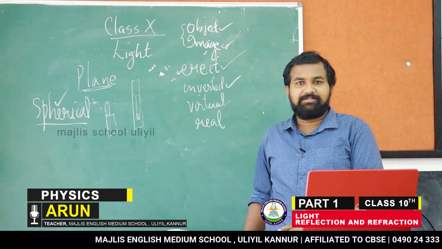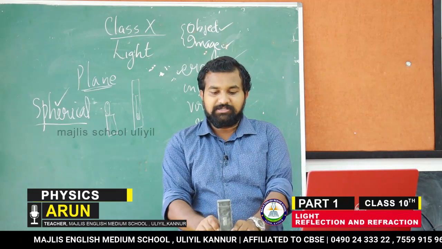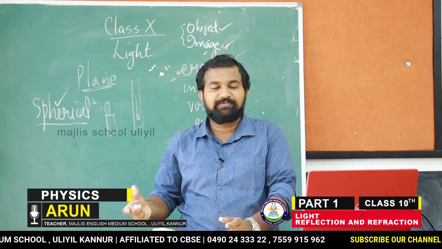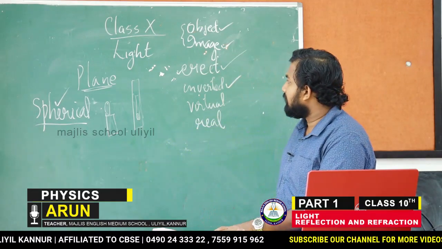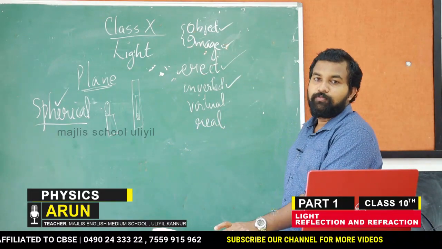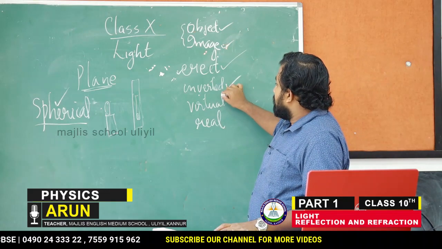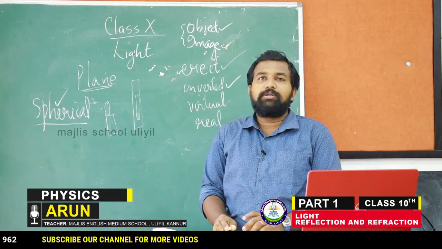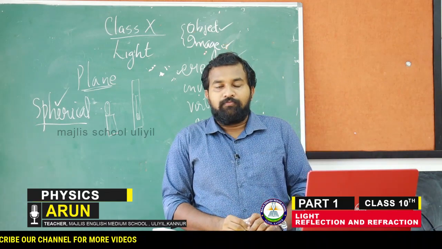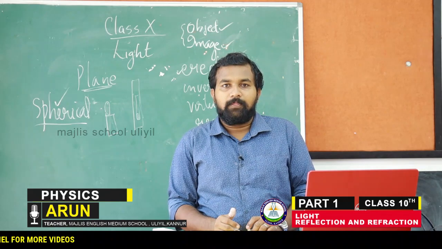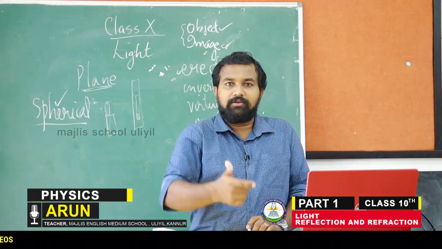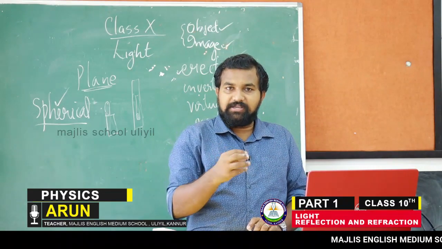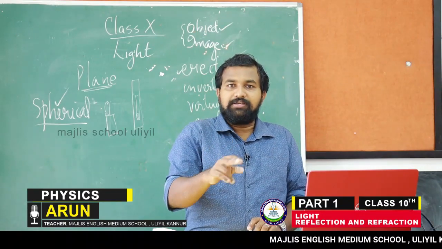That means inverted images. If I am keeping this duster like this, then what will happen? The image of the duster will be upside down. Clear? Okay, so inverted is also clear to you. Now, the next one, it is virtual image and real image. Okay, so virtual image means when we are looking onto the plane mirror, we are able to see ourselves on the surface of the mirror, isn't it? On the surface of the mirror. So when we are seeing ourselves on the surface of the mirror, is it real?